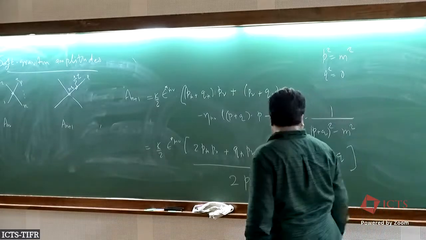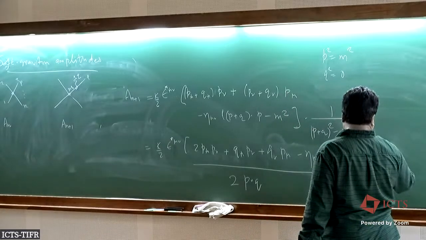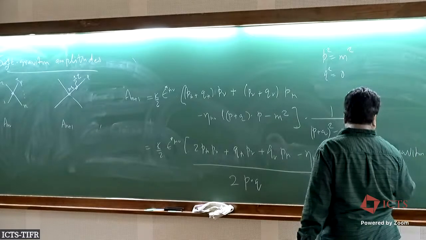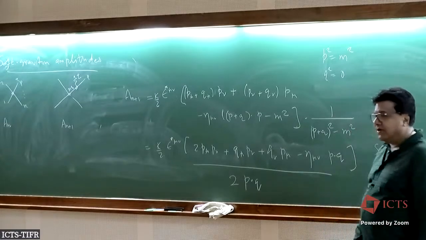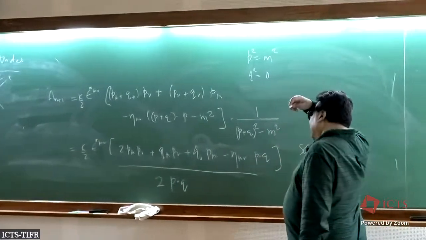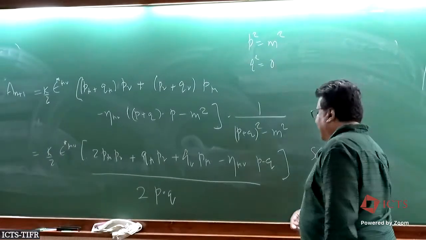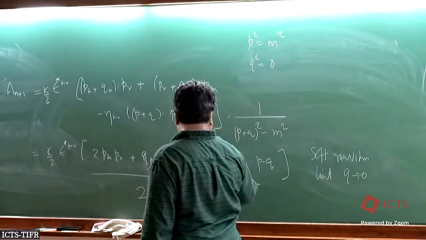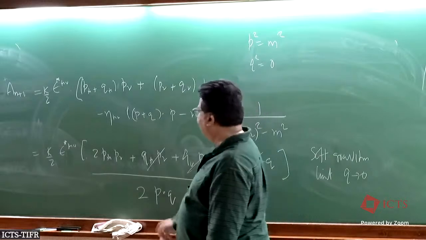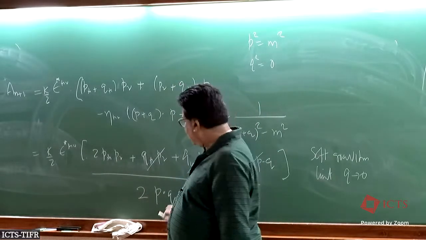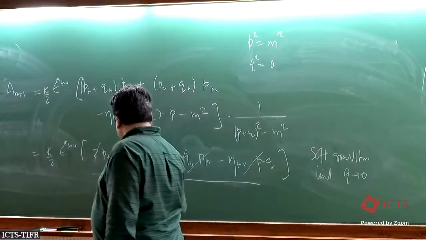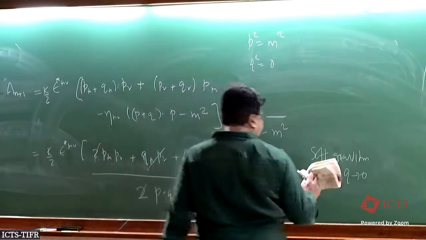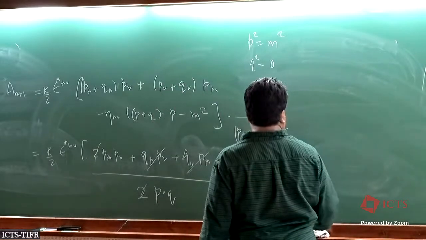And now you take the q soft graviton limit. The soft graviton limit tells you that take only the leading order. So q square, q is 0. Take the limit when q goes to 0. So then I drop this term and I'm left with that guy. Okay. So basically this cancels. So the summary is, okay, I should write this totally. So here I've written.